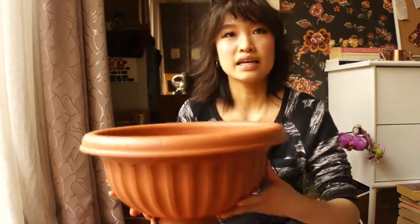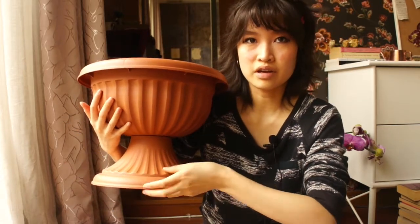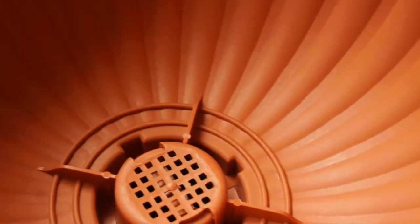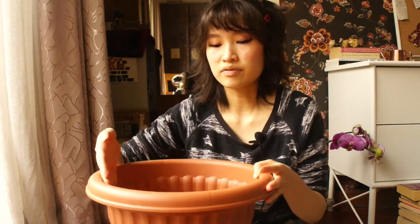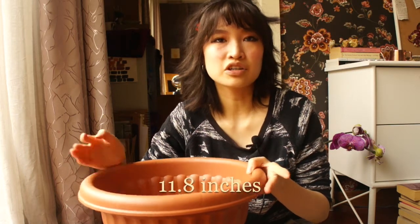Okay, so today I am planting my strawberries in this pot. Doesn't it look so magnificent? It's actually a two-part thing. You can take this apart, so it was very easy to put together, and it has a drainage hole, and this one is 35 centimeters on the outside, but the inside is 30 centimeters, which is like 12 inches. I'm not sure, I'll put it on the screen. Yes, and I already put a piece of plastic mesh on the drainage hole so we don't have any soil going through the bottom. Let's get started.